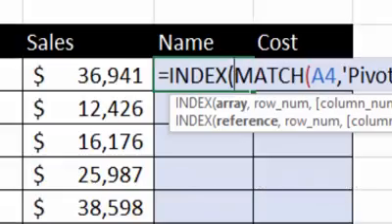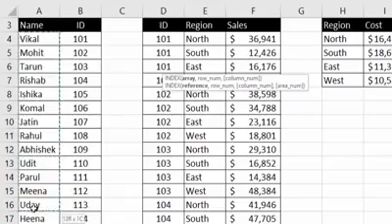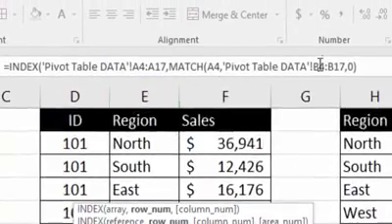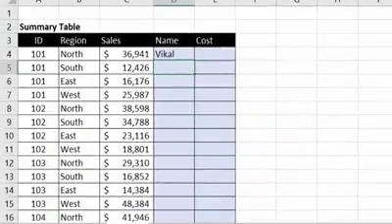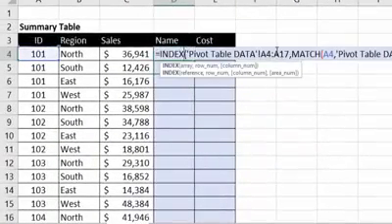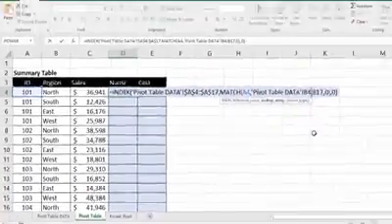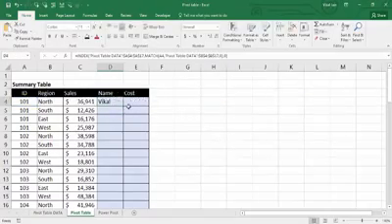So array is here, is your array, comma, your row number is already mentioned here, comma, 0, close parentheses, then enter. So lock your ranges, press F4, click on this column, F4, enter. Now drag it down.